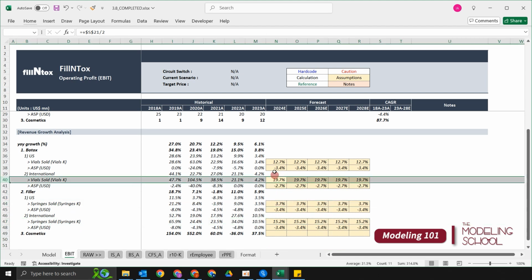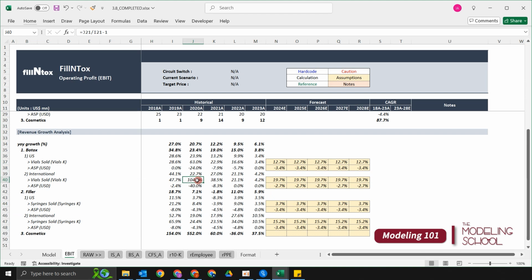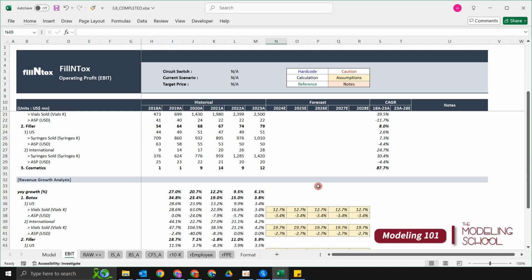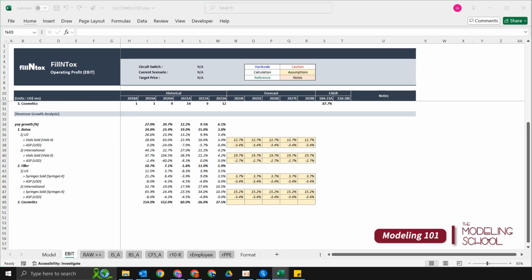And some might say that this is very aggressive because, as we've seen before, the growth rates are showing some slowing trends. It did show some slowing trends over the 5 years, but we're saying that it's simply going to return to its half of historical levels. So we are expecting some recovery in the growth rate, which can be aggressive to some people's viewpoints. But we are going to let it stay that way. And lastly, for the cosmetics products, we're not going to put in so much effort.